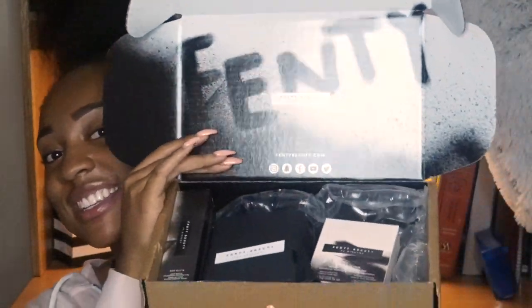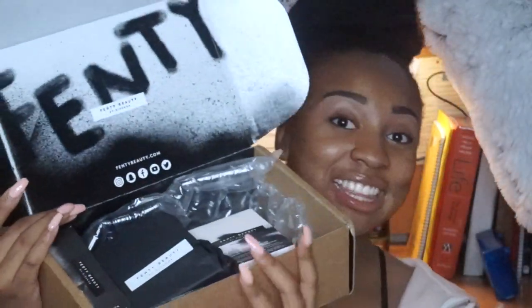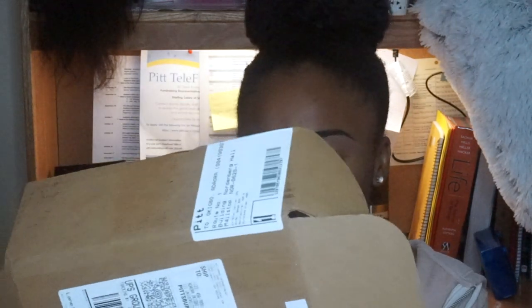I'm about to do this review. This box literally looks so damn pretty — I just don't even want to ruin it. I want to start off with the packaging. I was kind of disappointed when I saw this bland box, but then I opened it and saw Fenty written on it and all the print inside. She's done it. This box literally screams Rihanna — the edgy, black and white, simple look.